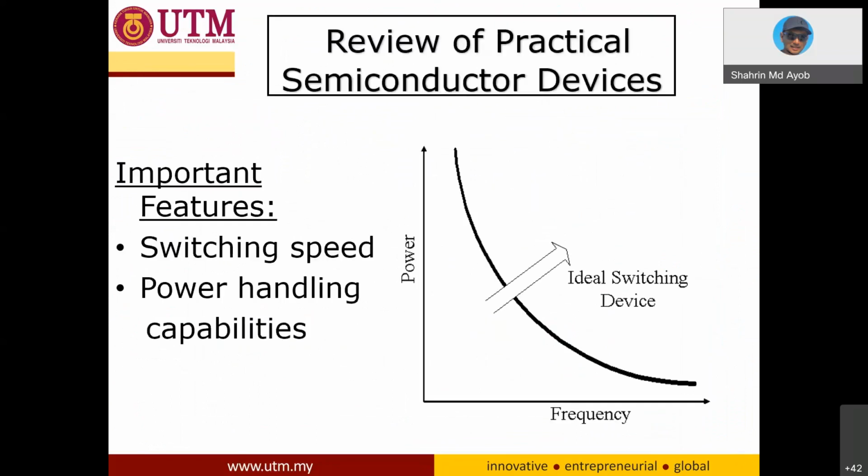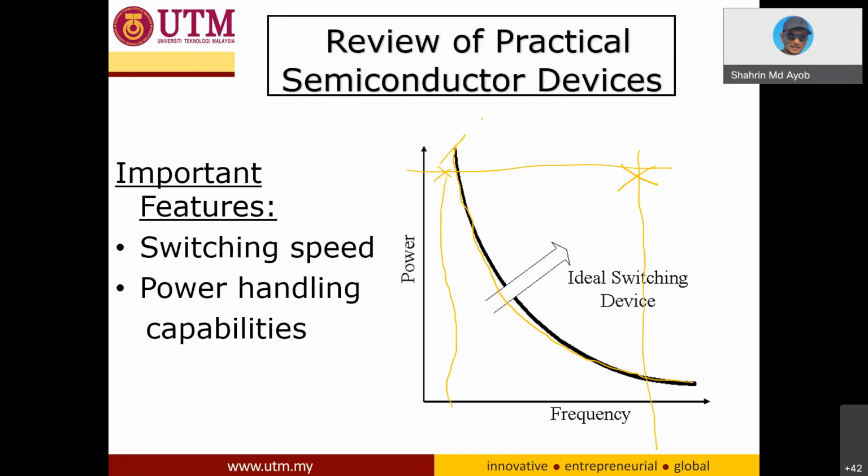This one, right? Switching speed and power. As you can see, this is the limitation. There is no such device that is able to meet both high power and high switching frequency. We are limited here because of the materials, our technology right now. The devices that can handle high power usually have a limitation in terms of frequency, so they cannot switch at very high switching frequency.